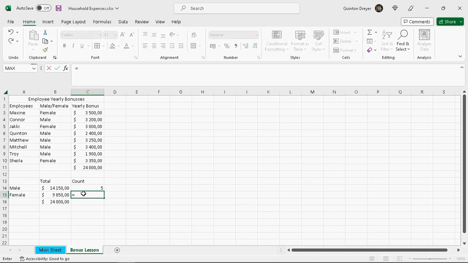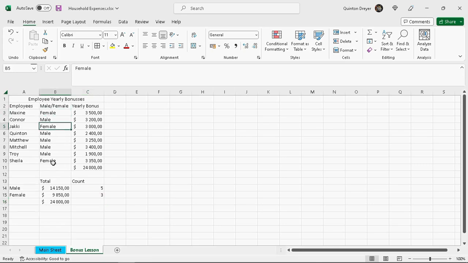The same with female. COUNTIF, open the brackets, select your range, semicolon, the criteria needs to be female, close your brackets, 5 males and 3 females, so we can physically count 1, 2, 3, and 1, 2, 3, 4, 5.